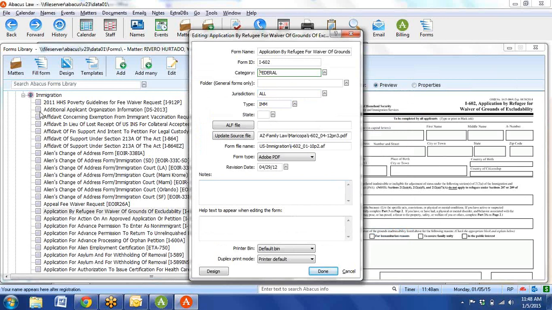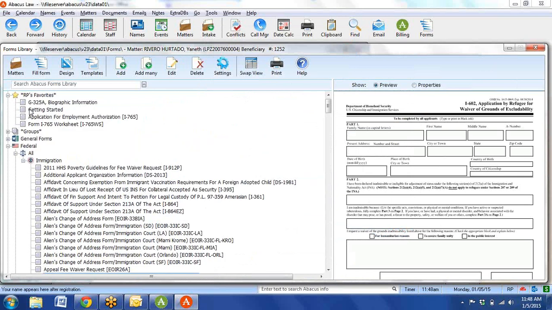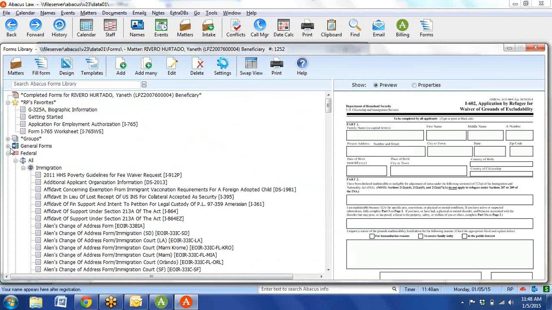As you can see, there are several levels. In this case, these documents are in federal, all, immigration. So it's in this category, this jurisdiction, and this type. That's why you've got these three subfolders for all of your immigration forms.